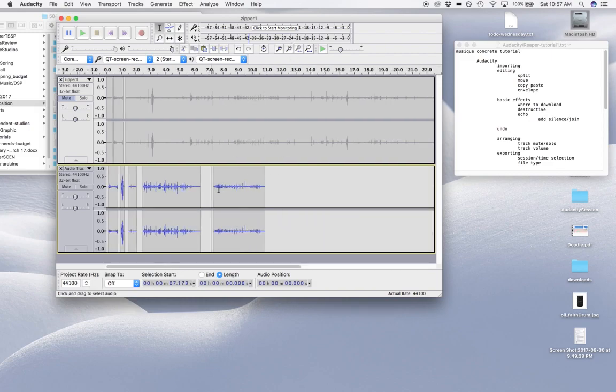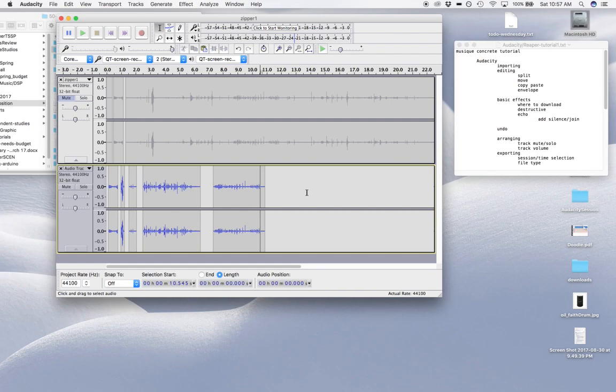And so listen to the beginning of it. Okay, it seems to kind of emerge from nothing, and then listen to the end. Perfect. It seems to kind of disappear naturally. So that's a good way to work on your samples initially, just to make sure there are no clicks and pops when they come in and out.